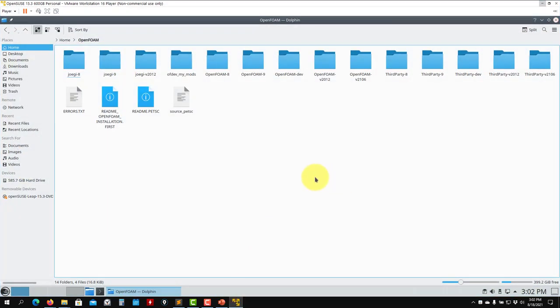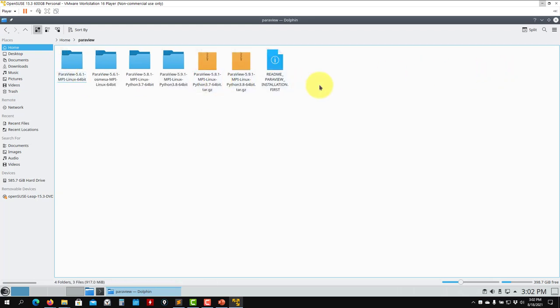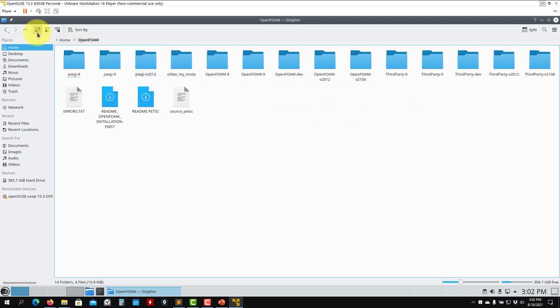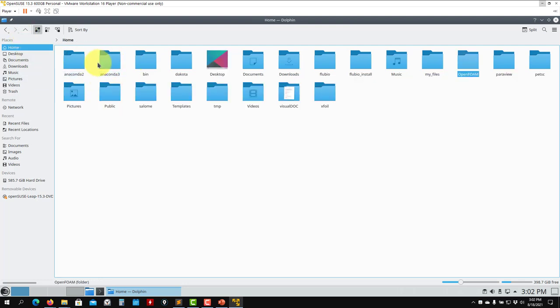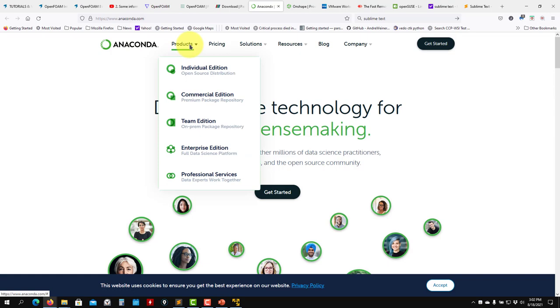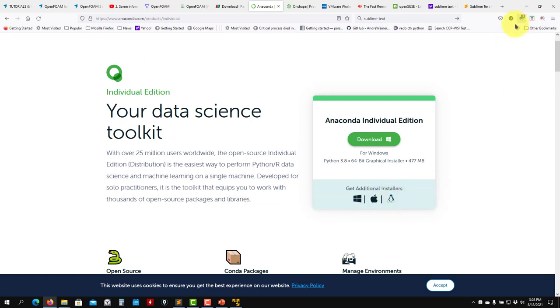These are my applications within Linux. Important: remember OpenFOAM 9, and also, if you can, have a standalone installation of ParaView, as you see here that I have. This is not compulsory; it's just in case you don't want to compile the ParaView that comes with OpenFOAM, you can install that one. Also install Anaconda 3, because from time to time we're going to need Python. All Linux installations come with Python, but I like to use Anaconda 3. It's a very complete Python installation with a lot of tools. You go to anaconda.com, then Products, Individual Edition. Here you can download it, and you have all operating systems.